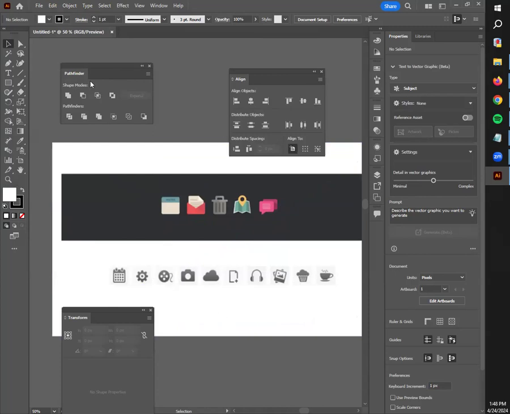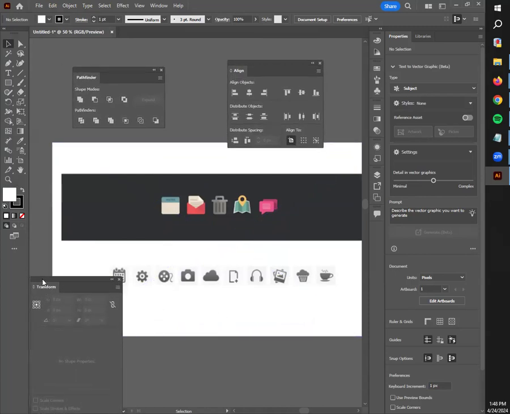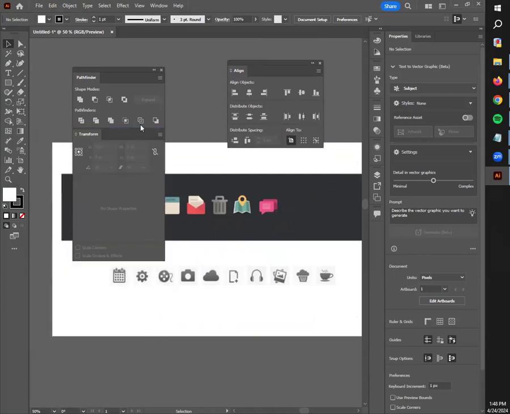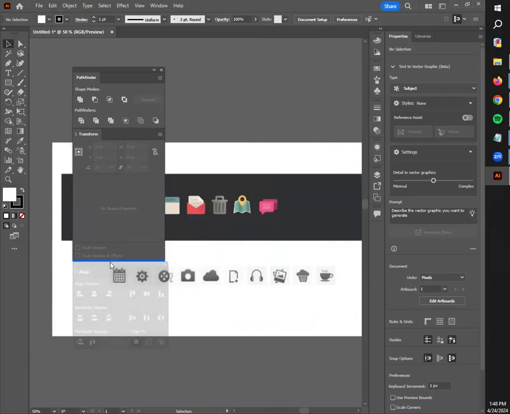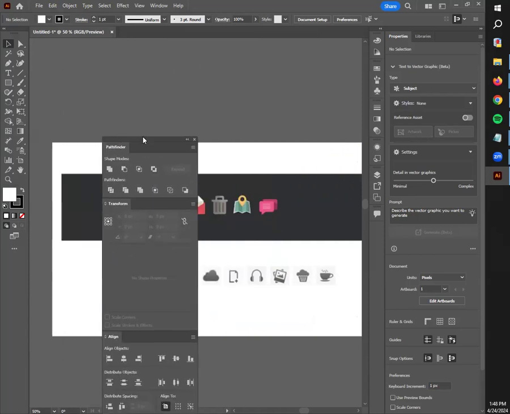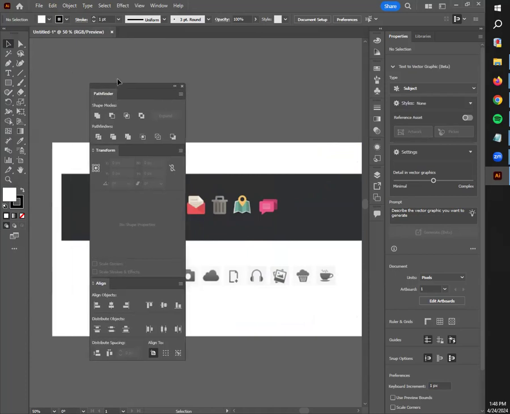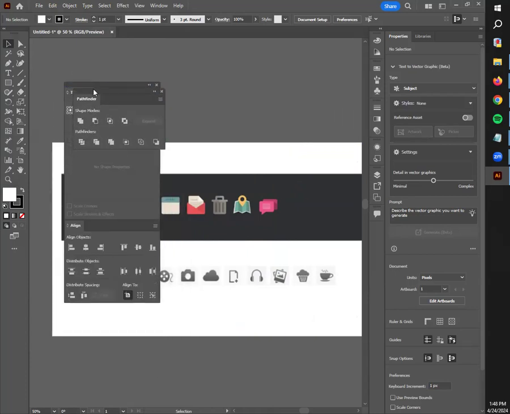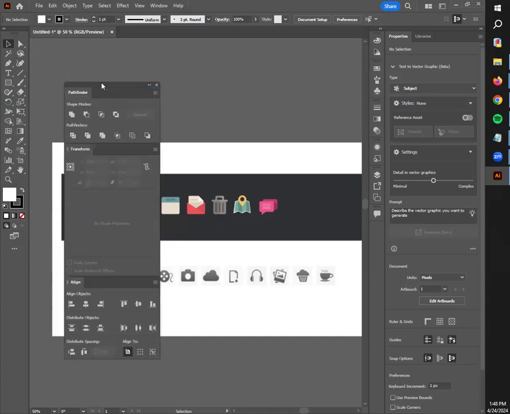If you click and drag from the words Pathfinder, Align, or Transform, it's going to turn them into their own little windows that you can arrange around your artboard. Or if you're feeling crazy, you can stick them together like we did on the grain assignment, and it'll move as one big window until you separate one on accident. I'll just put that back on there.